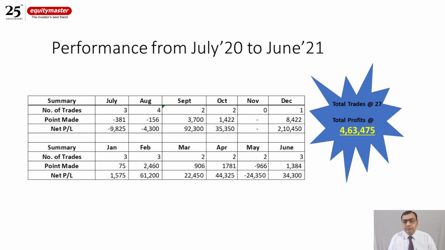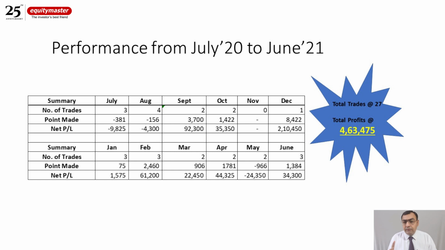But if I look at the positive months over here. September 2020, 92,000. October 2020, 35,000. For November, though we had the October trade running, the November trade ran and ended in December, so that's the reason I've considered it in December. All trades which have been closed are considered in those months. So if an August trade was there and closed in September, I'll consider it in September. If you look at the trade that started in November, it ended in mid December, and it fetched me around 8,400 points, which was around 2 lakh of profits per trade.